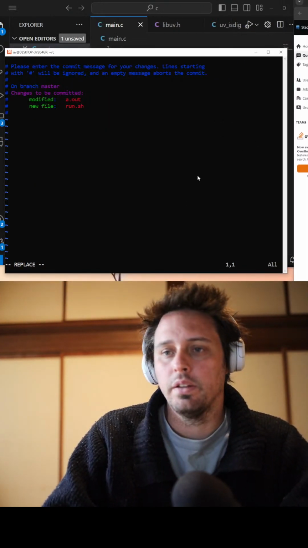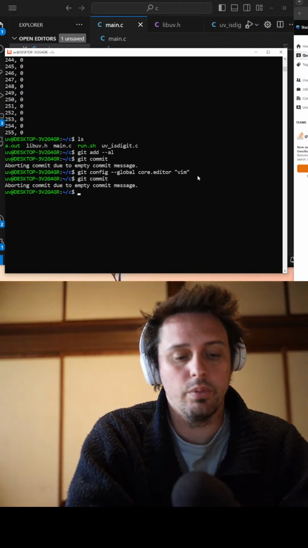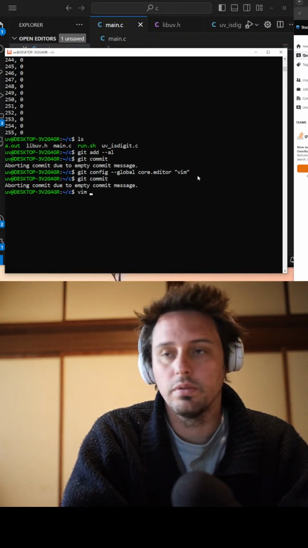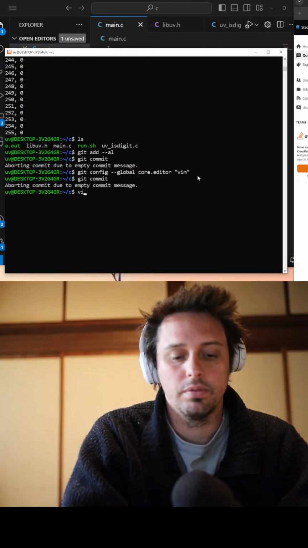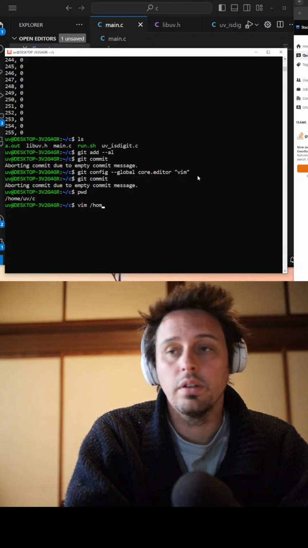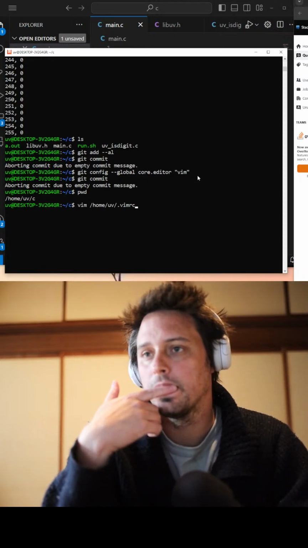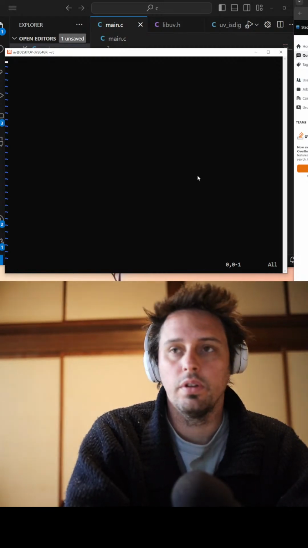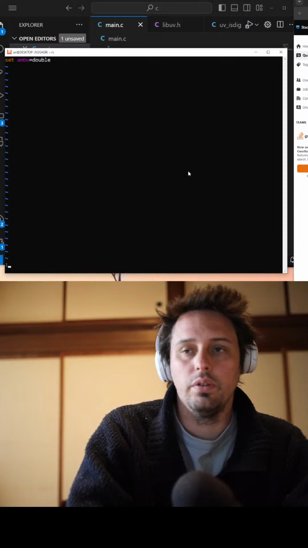But I hate how it starts in replace mode. So we failed the commit here, but what I'm going to do is... oh my god. I can't do a tilde. Oh no. All right, I'll have to type out the thing. home/uv/.vim. There should be a vimrc here. Hopefully. Nothing in it. Or we're making it for the first time. So let's see what happens here.